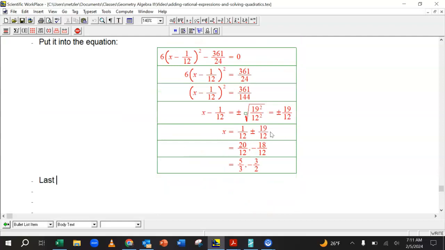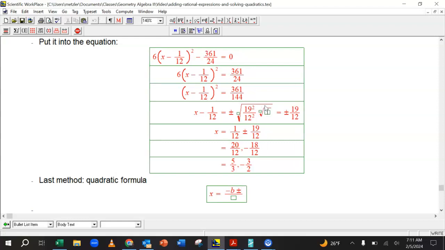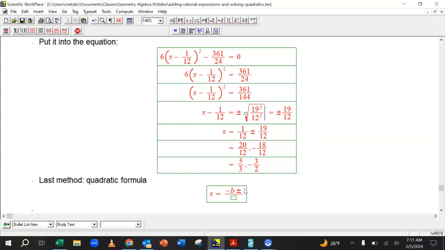Now, last method, quadratic formula. The quadratic formula is actually proved by completing the square in general, and so it's going to have the same pieces, but there is a value to just having a memorized formula. If you just complete the square with a general a, b, and c for the coefficients, this is what you get. And this is just a slightly simplified form of what you get.